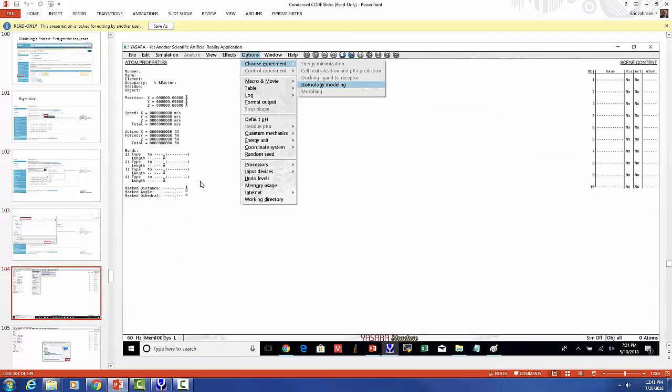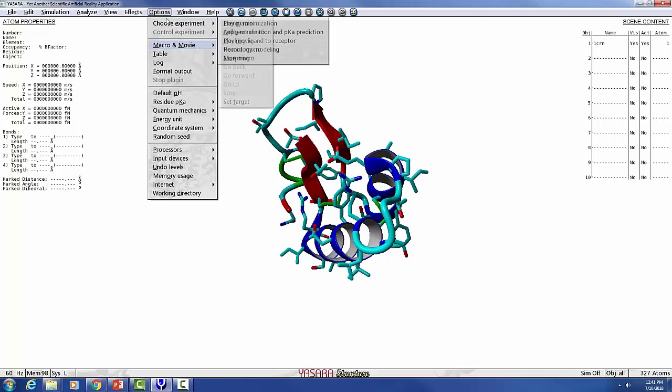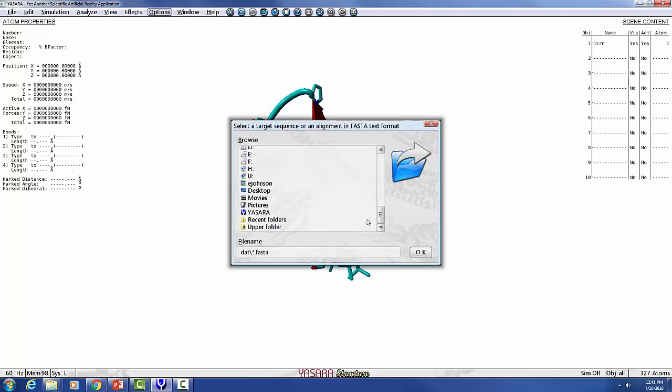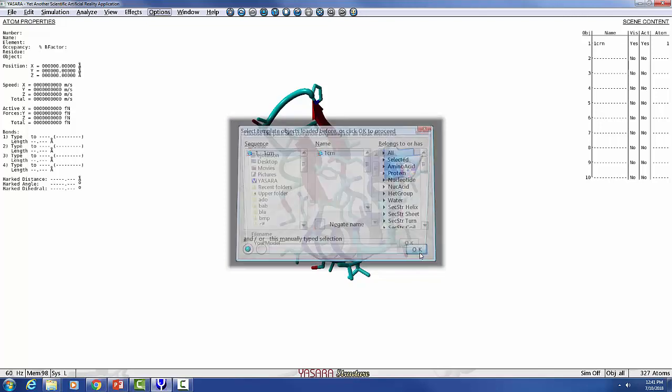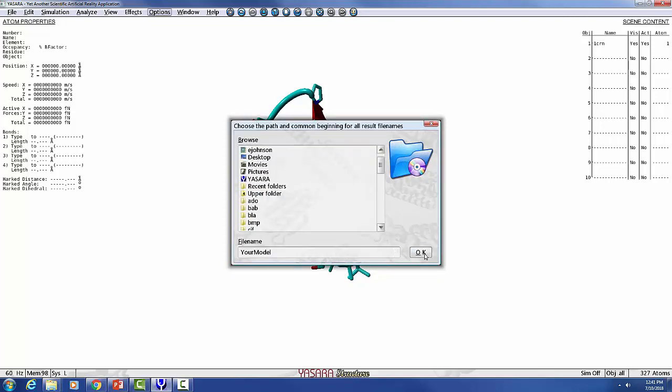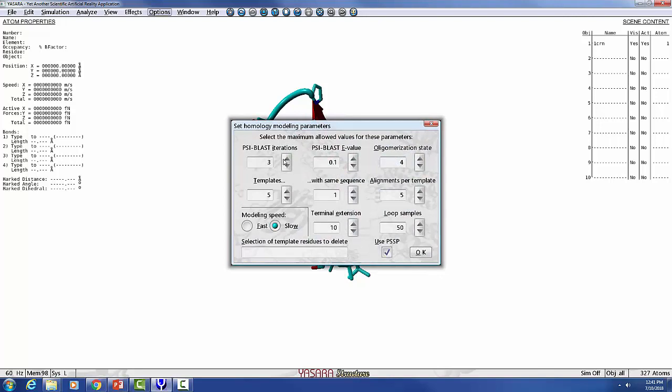All right, and so you can go to options, choose experiment, homology modeling, and so you can find a FASTA file of your protein of interest, okay, and then you can select all there, and you just save that there.